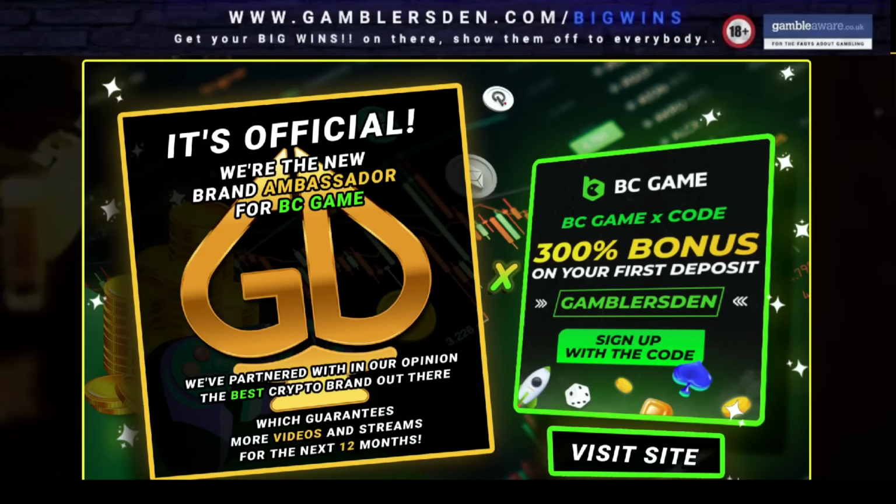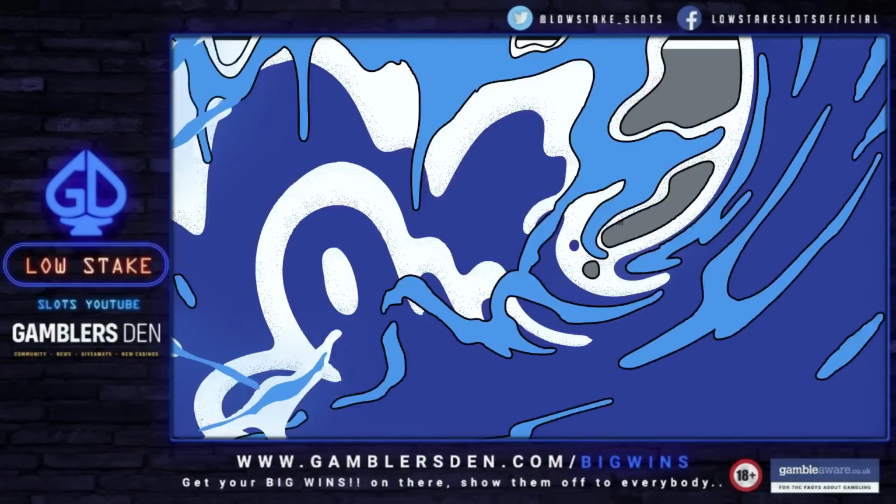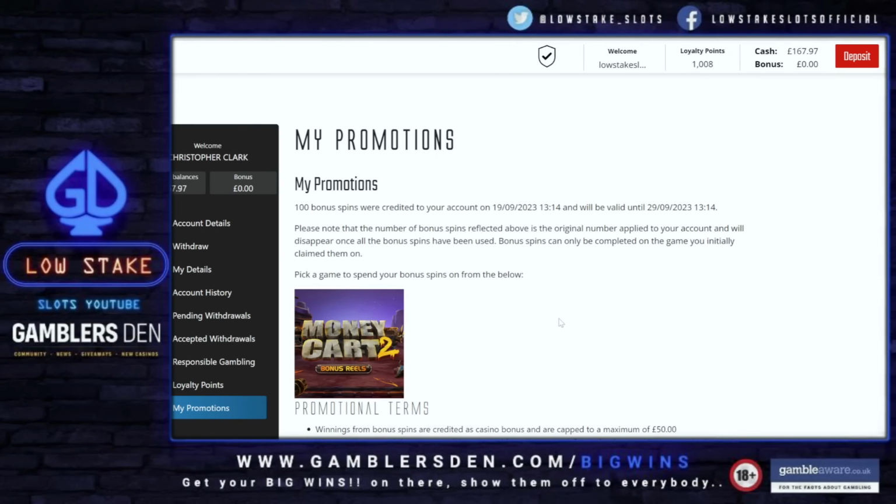Right, now, we're starting the video off. I've switched casinos, I've made a £100 deposit, but I forgot I actually had £67 in the balance. I totally forgot about it, but I made a £100 deposit and got 100 free spins on Money Cart free, but it was only 10p, so I got like 7 or 10 bonuses on it, and it was just pennies every time, so it was pointless showing you. Right, but anyway, enough rambling on with the video.